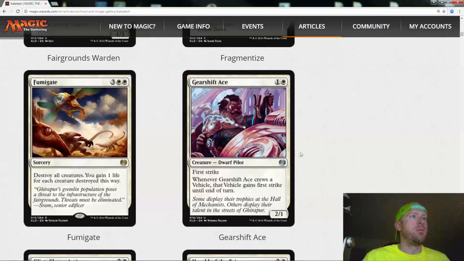Gear Shift Ace. 2/1 for 2 with first strike, and whenever you crew a vehicle, it gains first strike until end of turn. Pretty awesome. Attacks early, can give first strike at instant speed. So there's an interesting thing: you can crew a vehicle and give it first strike and attack, and then you can have another creature crew it, and if someone blocks it, you can tap that creature and give it instant speed first strike. Fancy that. Learned that in the LRR pre-release, or maybe. But yeah, this card's sweet.